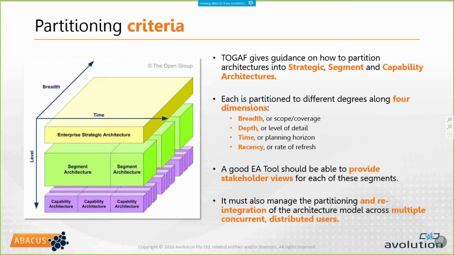Certainly when you're looking at things like the refresh rate, then something that's very useful is that if you can automate part or all of the roadmapping activity. So one thing we do a lot in ABACUS is we actually automate both the ingestion of the data. So we'll scoop data in using automated load processes or APIs from other tools. But we'll also automate the generation of the roadmaps themselves.